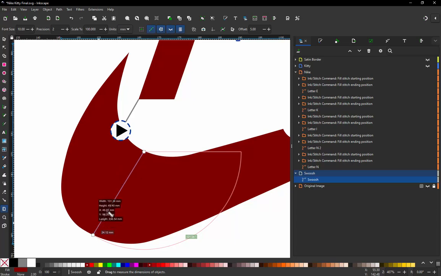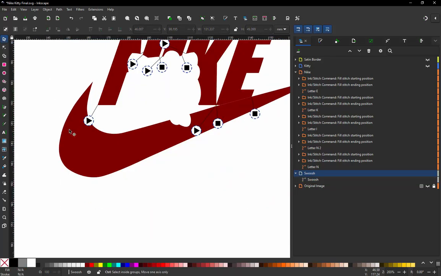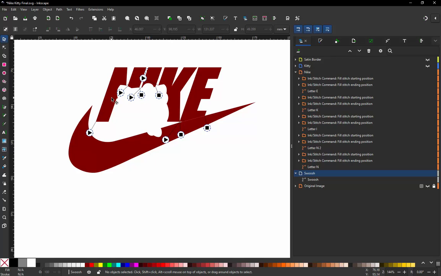And when we're doing our satin stitch, that is too long to have as a satin stitch. So that's not going to work for us. So we're going to come in here and make it a satin stitch, but we do have to address that issue. First things first, we have to modify our swoosh. We have a closed shape. When you create a closed shape in InkScape, InkStitch interprets that as a fill object. So we need to tell InkStitch that no, this is no longer a closed shape.